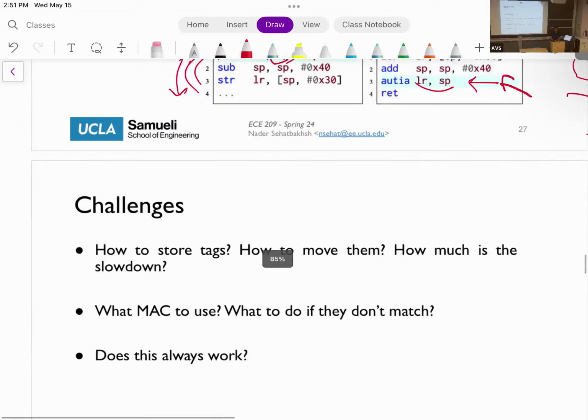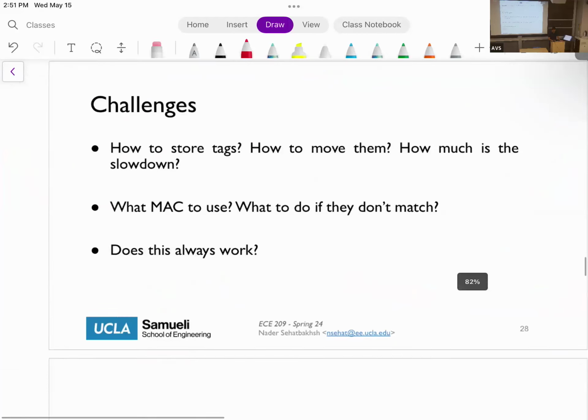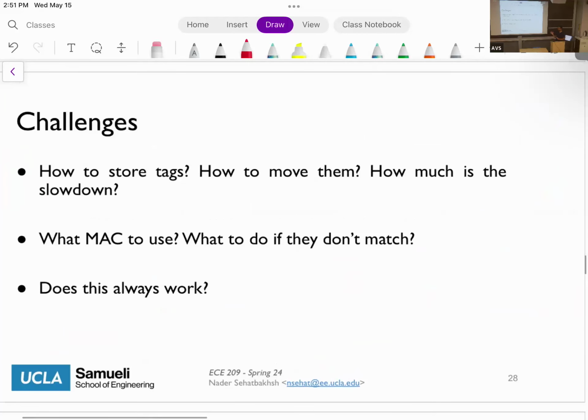So if I have pointer authentication that says, you know what, I'm going to eliminate all of your memory safety problems, but the cost is a 20% slowdown in performance, nobody is going to buy that. So you have to not only fix the security problems, but also do it in a very minimal way, such that performance is not significantly hit. So those are the challenges you will see in memory authentication and memory tagging. But memory tagging is getting more and more traction these days.